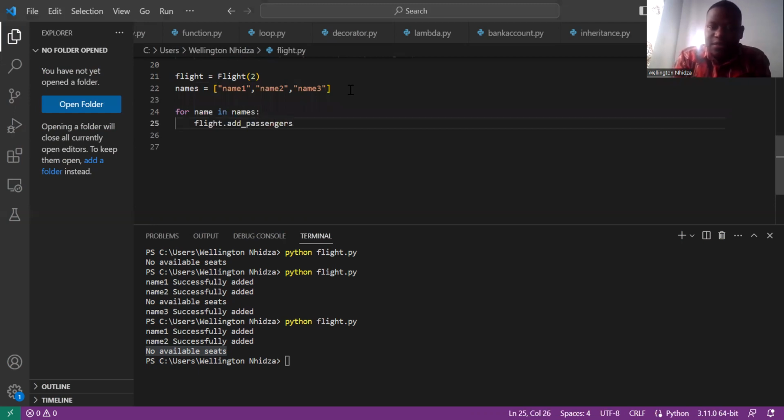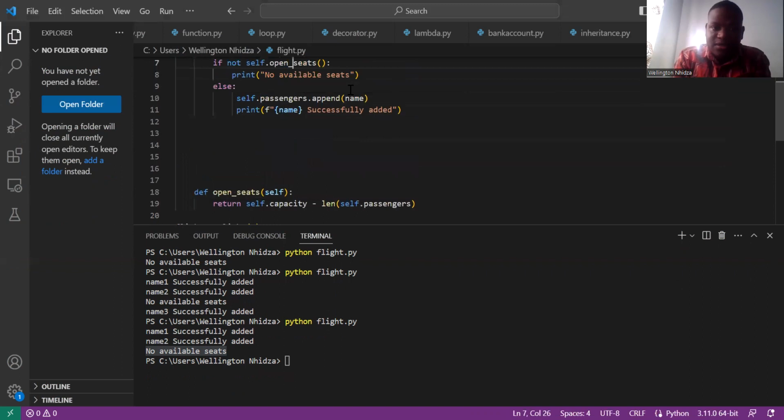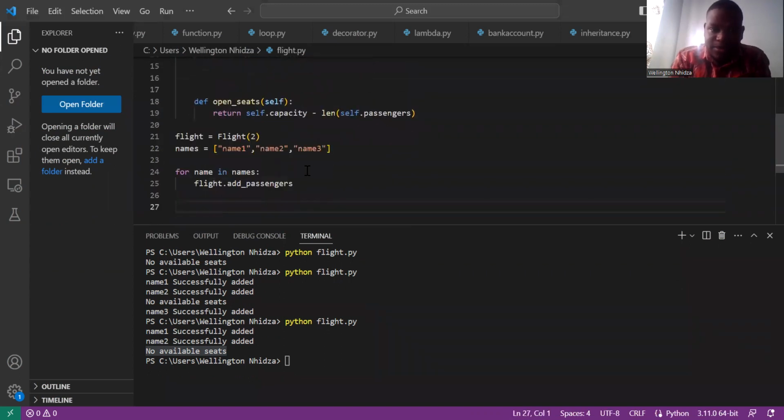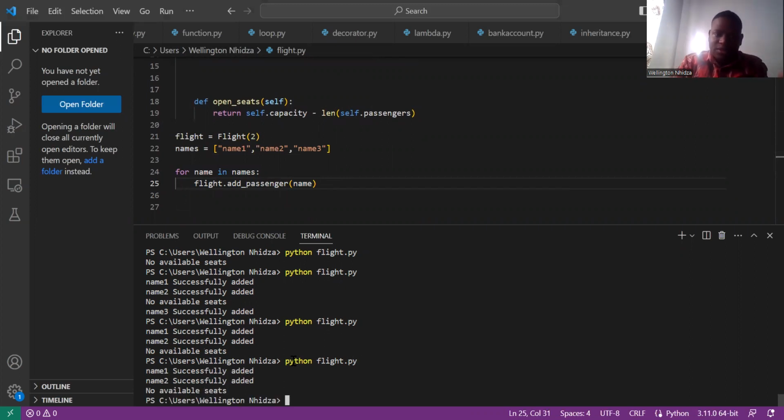I hope that is the name. Let me check the name. So add passenger, and you put the name like this. So that's it. Let's run the code and see what we output. Name one, name two, passenger successful.